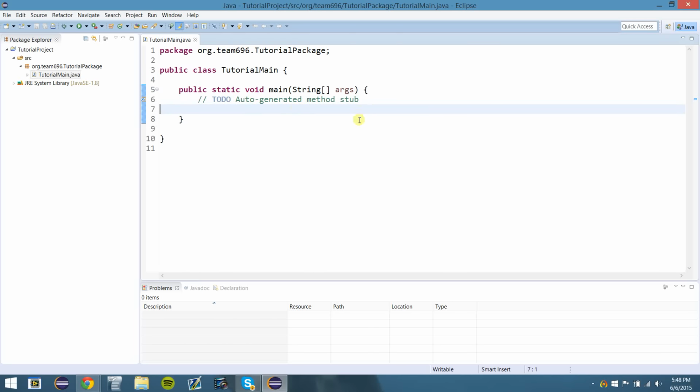So the first thing you'll notice is that it's all text-based. Yes, that's how Java works. Everything in a text-based language goes from top to bottom in order. Eclipse is nice enough to tell you which line everything is. So you may notice it says public class, tutorial main. That's just where your main class is.